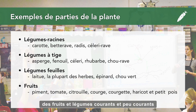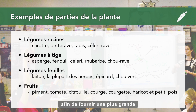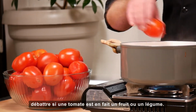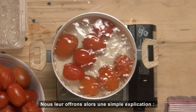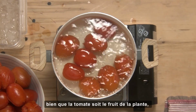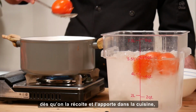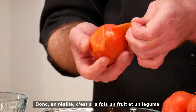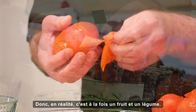We like to bring both common and uncommon fruits and vegetables in order to provide a larger variety of foods to explore. We have found that children love to debate whether a tomato is actually a fruit or a vegetable. Our simple conclusion, we explain, is that although tomato is the fruit of the plant, as soon as you pick it and bring it in the kitchen, we always cook it like a vegetable. So in reality, it's actually both.